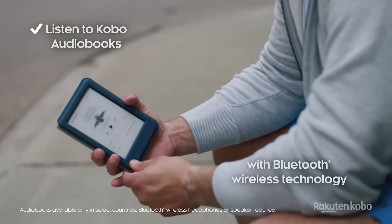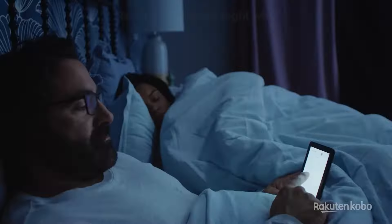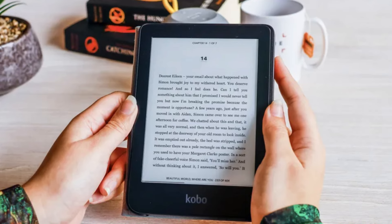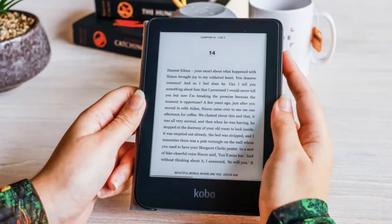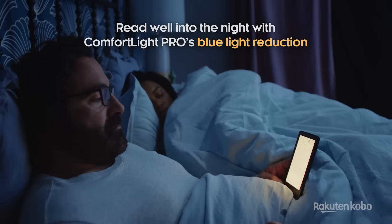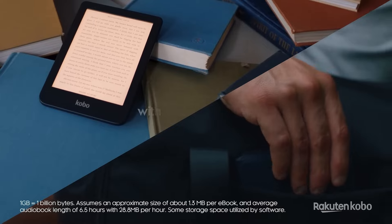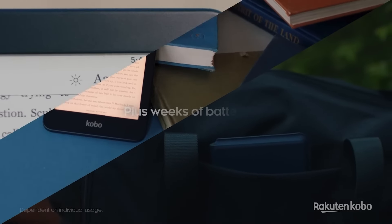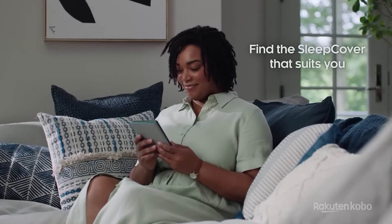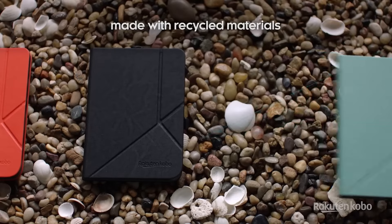Other updates over the older model include the now-standard USB-C charging port and Bluetooth connectivity, so you can listen to audiobooks, albeit only those purchased from the Kobo store. All the other usual Kobo perks are here: adjustable light temperature, Overdrive support for library books, wide font and file support, and a very streamlined user interface that makes it easy to navigate. While we found the battery life a little inconsistent, it could just have been teething issues on our review device, or easily fixable via a firmware update. Overall, it's a huge upgrade over the older Clara HD, and worth every penny if you're after a very portable and capable e-reader that isn't caught up in a closed ecosystem like Amazon's.